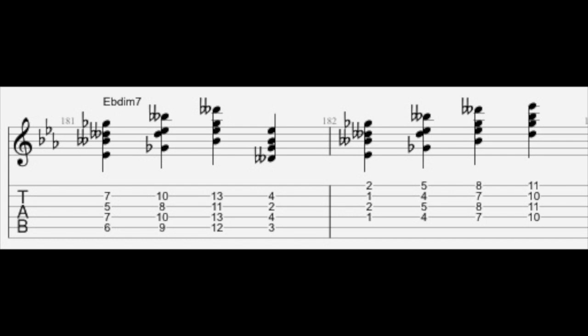So there you go. There are some drop two voicings. Remember, the important thing is that you can find the root note in each inversion. You know what the E flat is in those chords, for example. So that way you can find and locate those when you need them.